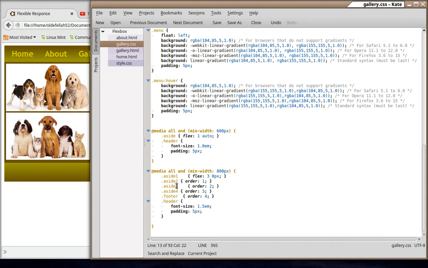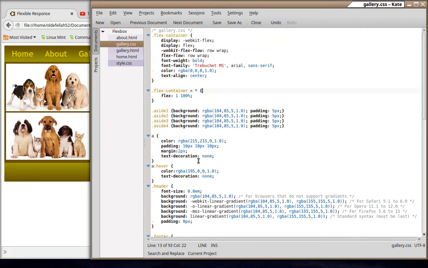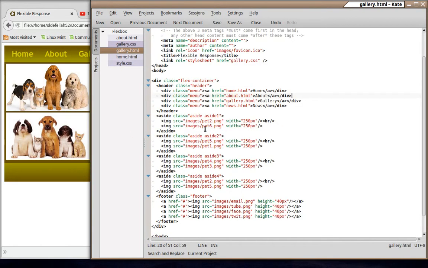In this one, if you go back and have a look at the style down the bottom, this min width, which is from 800 and bigger, so the maximum stuff, it used to look like this. It used to look like that. It now looks like that. And so, 1, 2, 3, 4, the order that we want. This one will sit at the top regardless. You could, if you wanted to, play a little bit with that, but we've left that the way it is for now, and everything else is exactly the same. When you do that, you wind up with the gallery HTML looking the way it does. So that's it. Now we'll just stick with that for the moment.